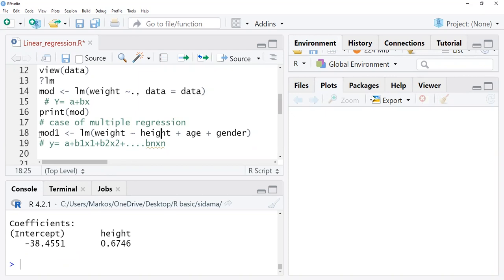So if we have, for example, multiple linear regression, the only change is we're going to give these additional variables. This is simply what I put here.